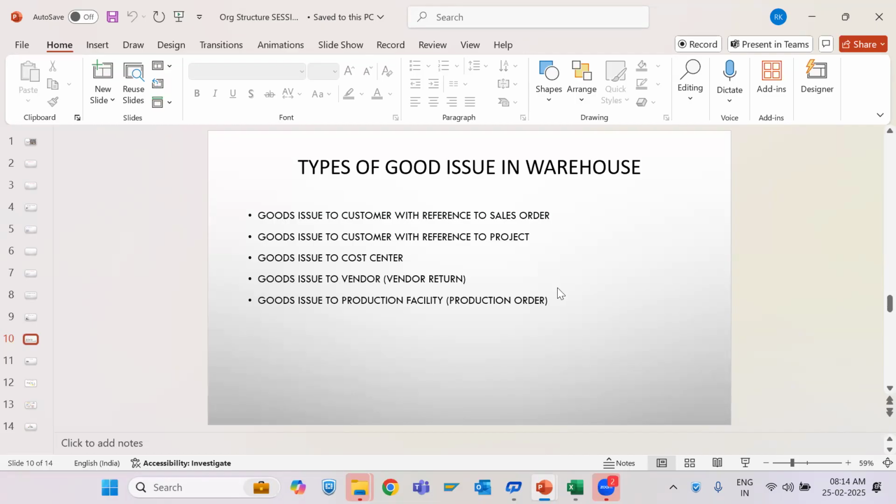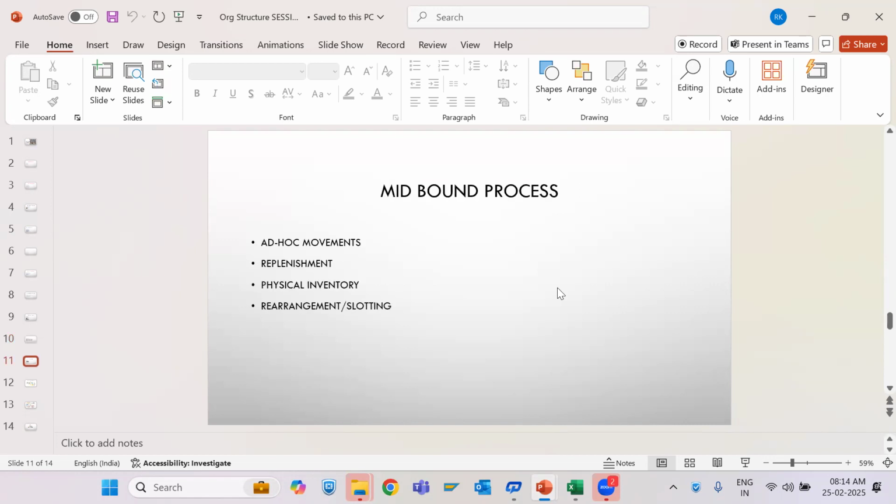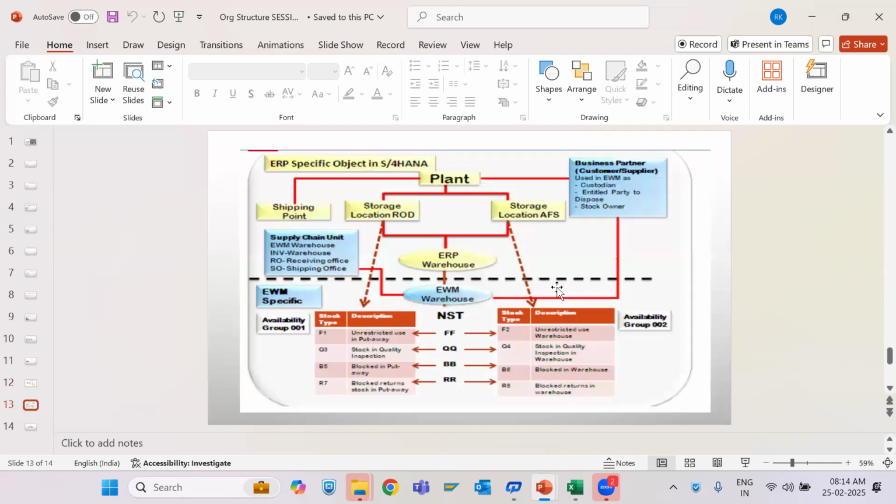We can issue to a vendor as a vendor return, and we can issue to the production facility, where we issue raw material. As I said, the midbound processes are ad hoc movements, replenishment, physical inventory, rearrangement and slotting.